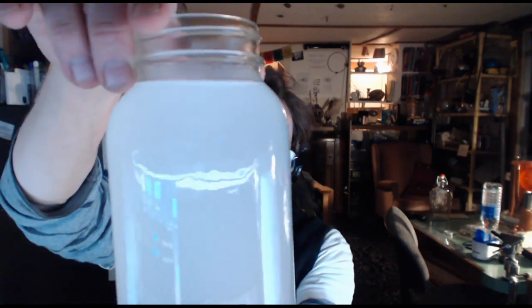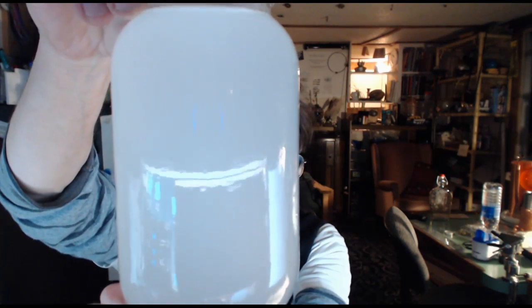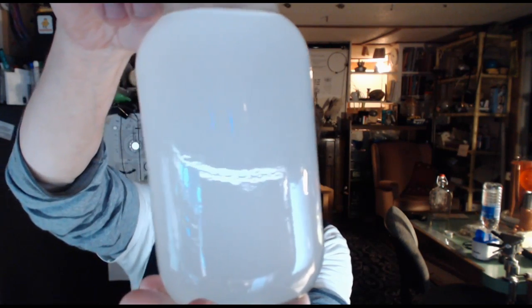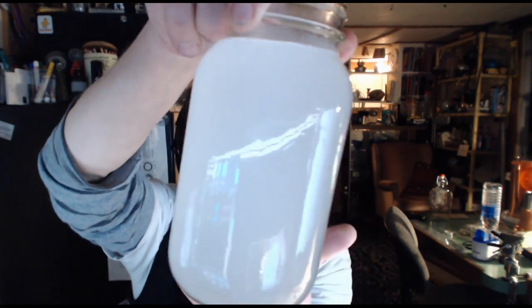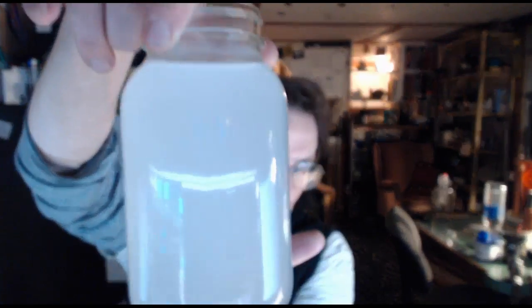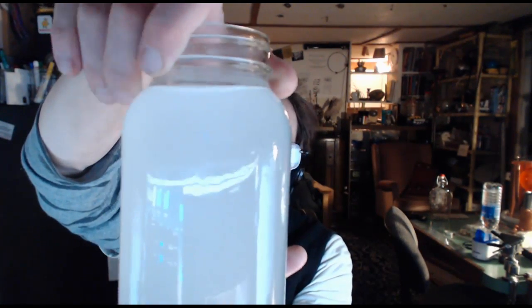And then I took some water, a liter of distilled water, and I put a few drops of that GANS soap in it, and just gave it a gentle stirring. And this is several days later. The GANS has not settled on the bottom at all, and it seems to be fully dissipated, evenly dissipated, I might add, in this jar.